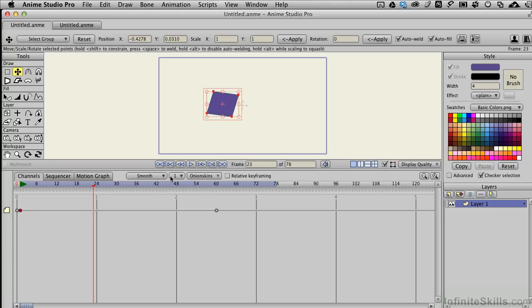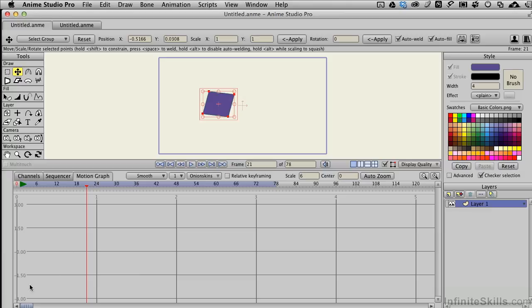When I go ahead and scrub the timeline now, we'll see that there's no slowdown in the motion. It starts abruptly and it finishes abruptly. Linear, it's a solid line. If we had access to our motion graph, which you may if you have a PC, you can click over here and you'll see a representation change over time that shows up in a straight line, whereas smooth had kind of a gentle motion in and gentle motion out.